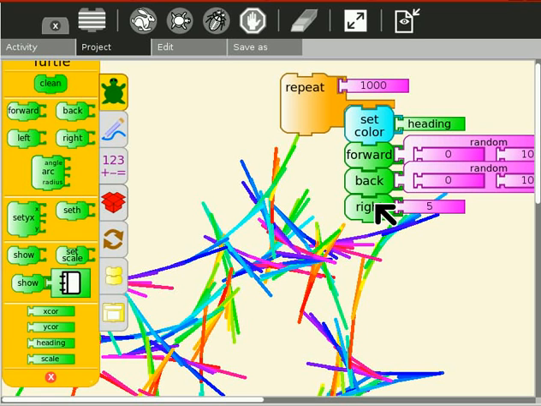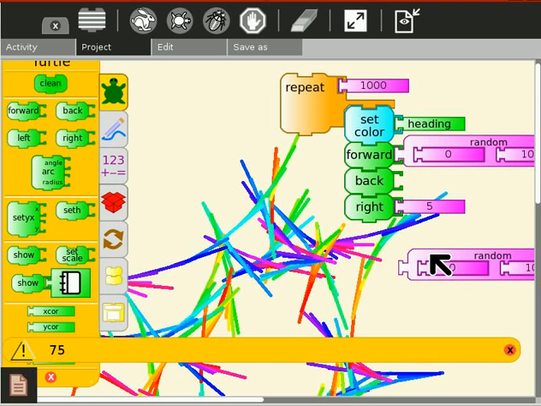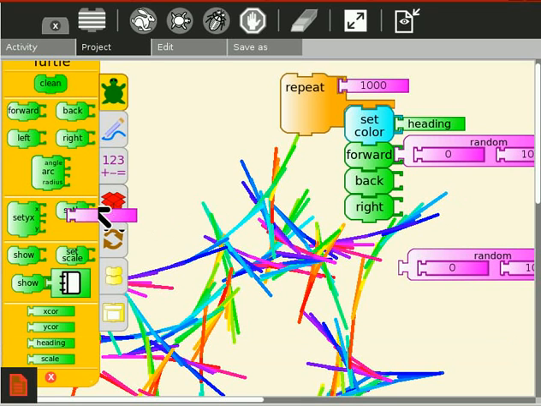If I go right, you know what? I'm going to put a random here. So let's pull this random out, and we'll copy it. Click, copy. 75. I don't know what that is. Stop. And let's copy this. And we'll dump this over here, and we'll throw that in there.